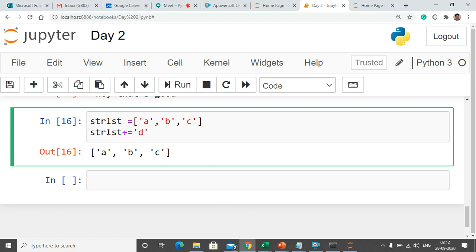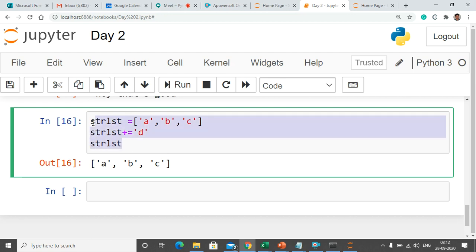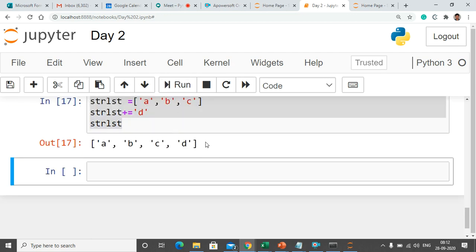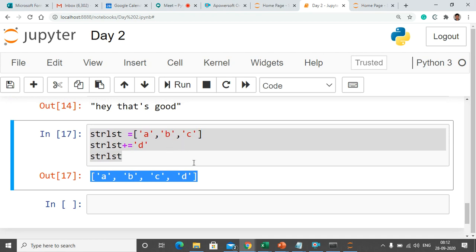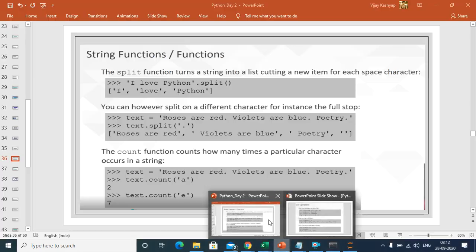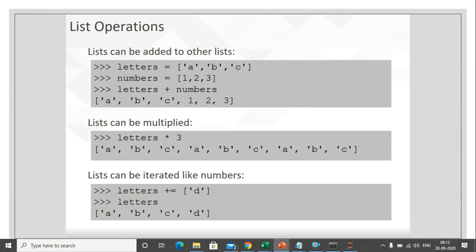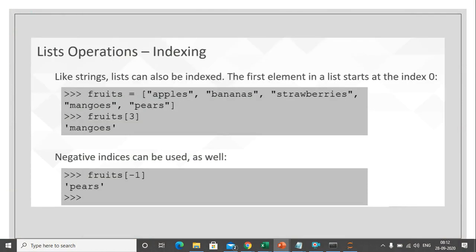Let's see. I see how easy it is to add something into the list. Okay. Yeah, this we covered. So suppose you have three things, and here the indexing.